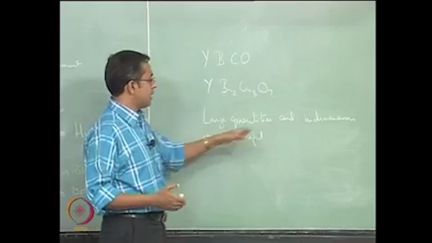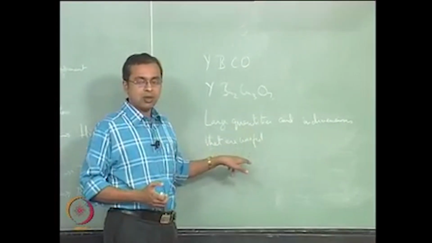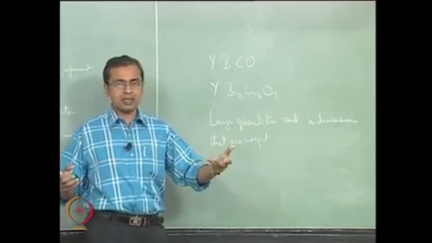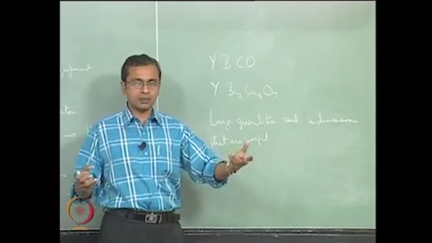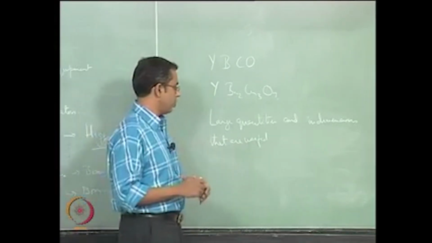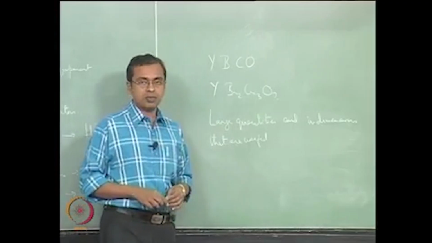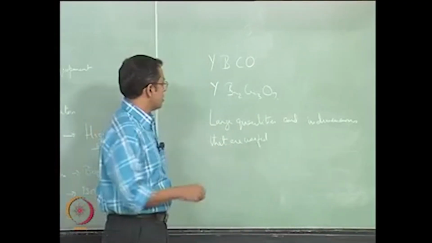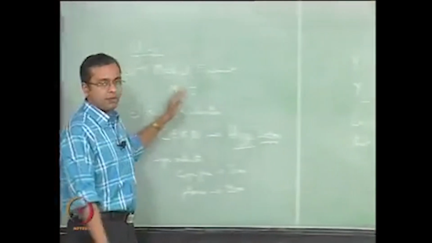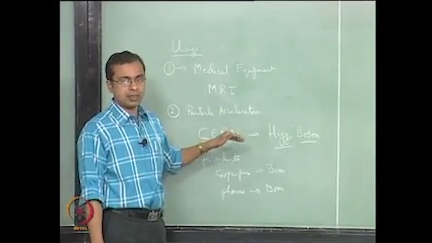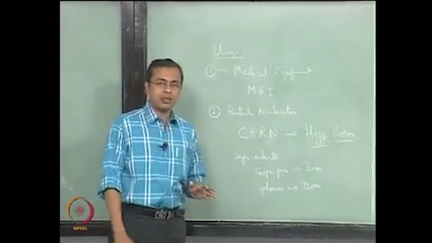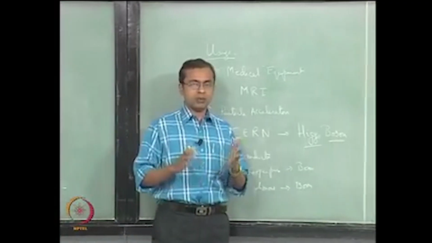So the challenge is to make it in large quantities and in dimensions that are useful. This is not an easy challenge because it is a ceramic material. You cannot just form a block of it and then start post processing it to get this material. You have to make it in the shape that you wish. Okay, so that is how it is. So this is a challenge, and a lot of people work on this. But at the same time, as I mentioned, specific usages have already occurred and people are using it.